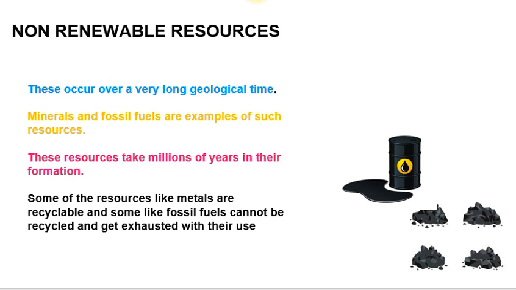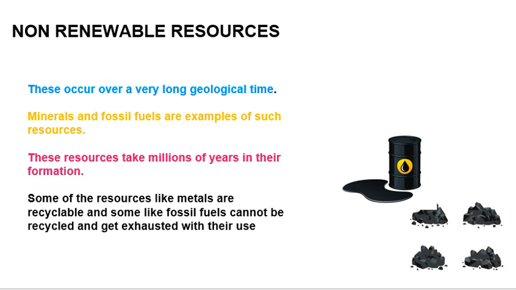Right, जैसे soil का बताया था, तो that would be in the non-renewable category. So some of the resources like metals are recyclable and some like fossil fuels cannot be recycled and get exhausted with their use, so they are generally classified under non-renewable resources, right? So अगर कोई मेरे से non-renewable का example पूछेगा तो I'll give example of fossil fuels like petroleum, coal, etc. ठीक, ये सब. So I hope this is clear.